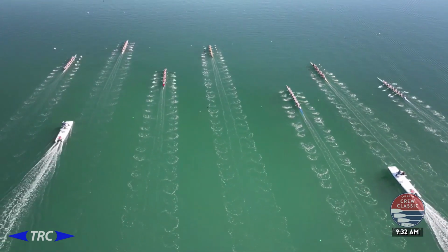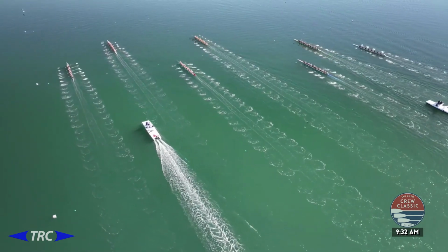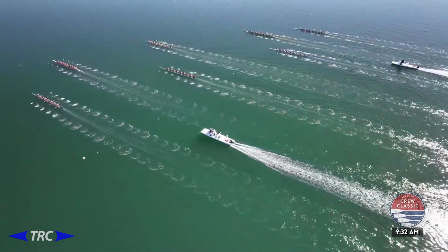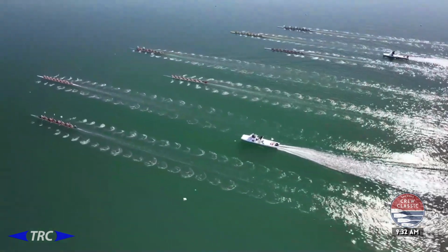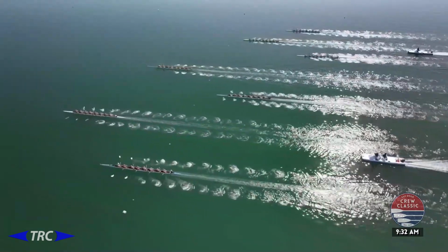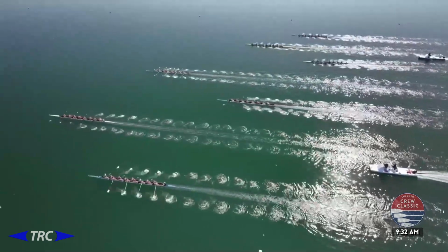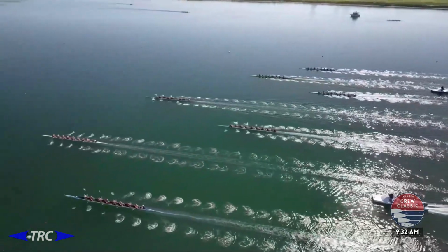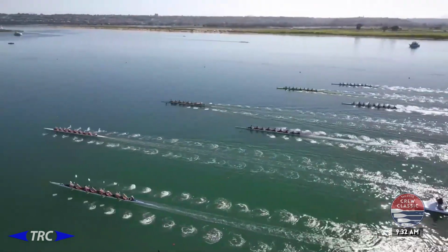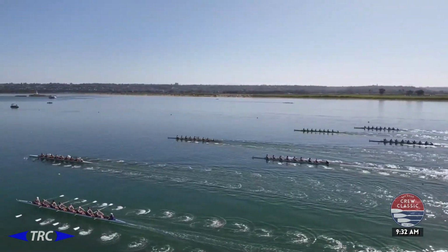And in 6th, it's going to be University of San Diego rowing out of lane 7, and then just behind University of San Diego by a couple of seats, your 7th place crew at this point will be Southern Methodist. Texas still pushing their way out front there now with Washington and Cal looking about side by side, as we have Washington State and Notre Dame as well looking side by side. It's currently University of San Diego just a bit up on SMU from lane 5. I think we're going to have an amazing race on our hands, lots across the board here.